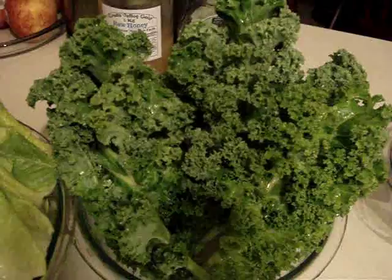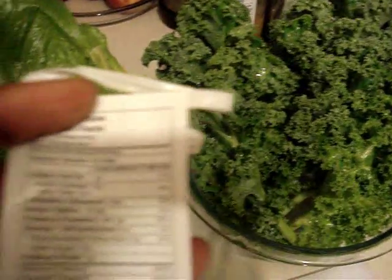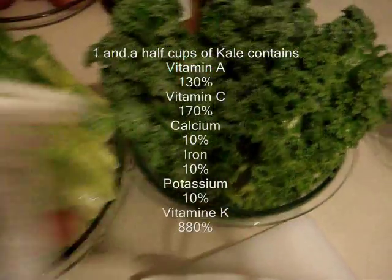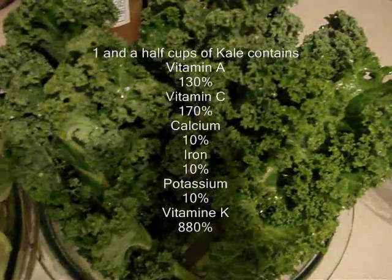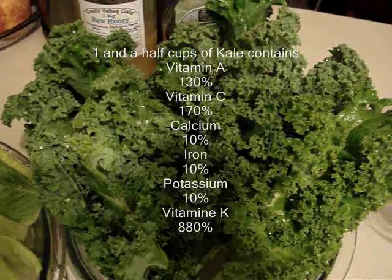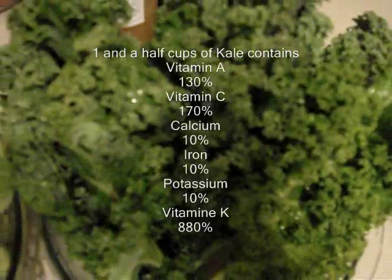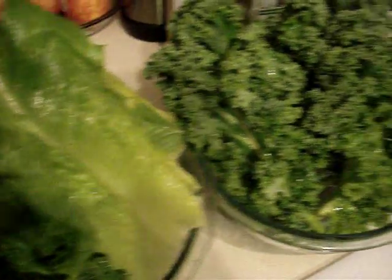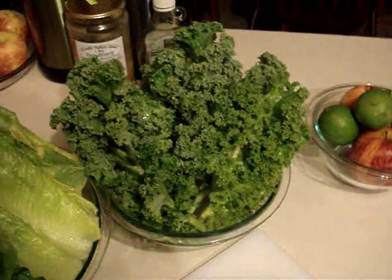Speaking of kale, for those of you who've never tried kale, you need to, because I got this little tag on the kale. I can't see that either, so I'll just tell you what it says. The vitamin content in this bad boy is absolutely incredible. Vitamin K, 880% of your daily recommended intake. That's just crazy. And because we're making something liquid that's going to be bioavailable, you are going to be able to absorb pretty much most of this.